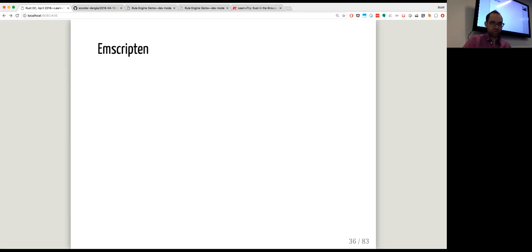So the first tools we'll be looking at primarily are Emscripten and wasm-bindgen. I'll mention a couple others, but these were the primary two that I played around with. However, it doesn't really mean that any of my knowledge is up to date.